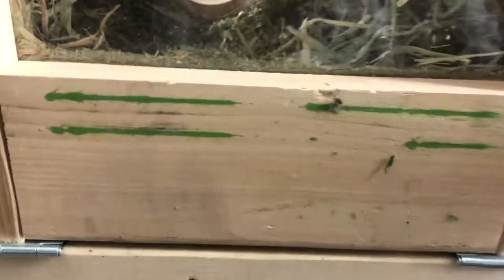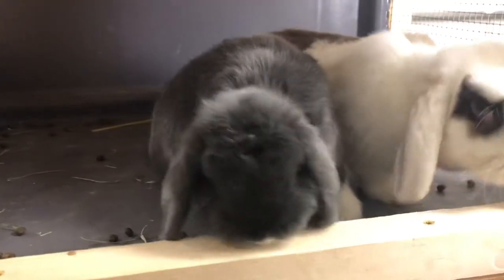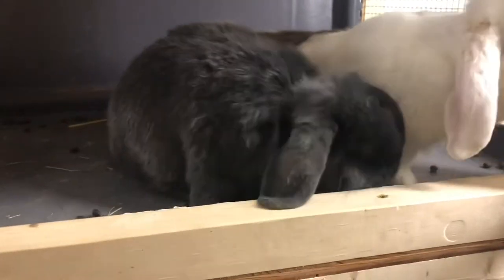Now in this corner, they should be using their litter box, but I noticed that they're trying to create a pee spot over there. Not acceptable. So I'll really clean that spot out with some nice stuff and then reiterate that the poopy spot is over here. That's where you need to poop and pee. So I'll go ahead and clean that up and make that known to them again.